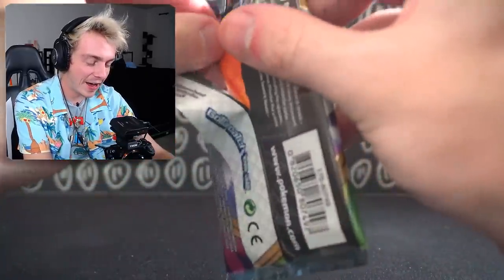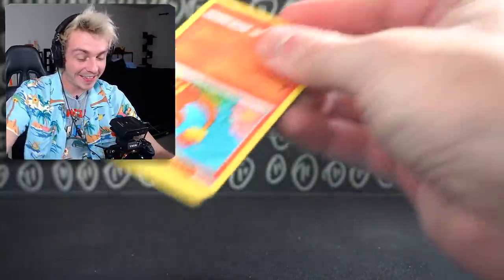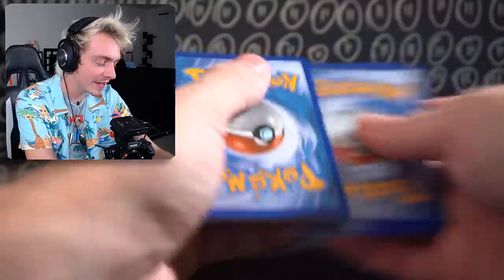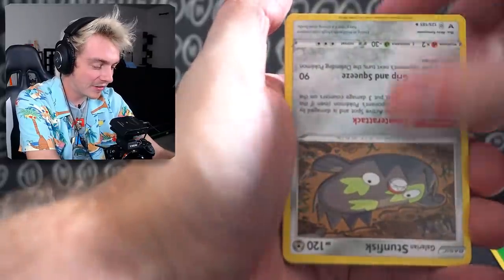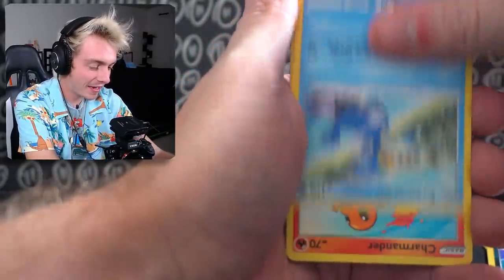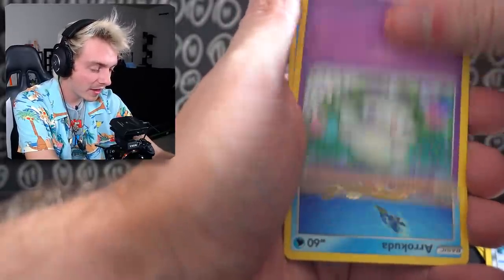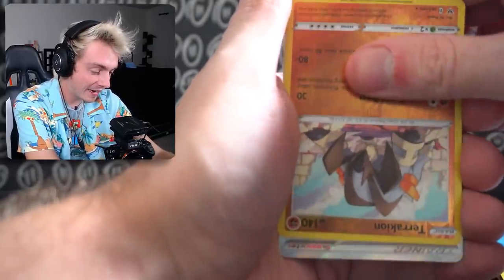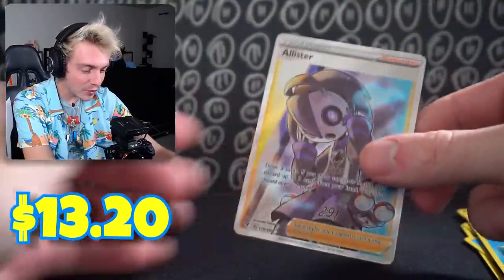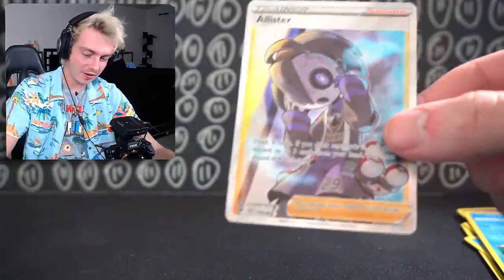Oh my gosh, there are two packs left. I'm going to do an upside down look — we did it on yesterday's video and got something good. If we get a gold card, I don't even know if Pokémon allows that to happen. Grass Green Energy, Galarian Pancake, Sableye, Cramorant, Charmander, is your dad here? Wooper, Galarian Meowth, Cottonee, Arrokuda, Reverse Holo Terrakion, and an Alistair — another card I don't have as a full art. Pretty lucky.